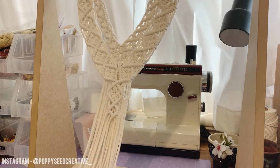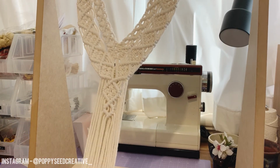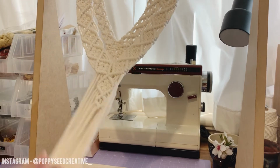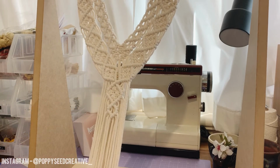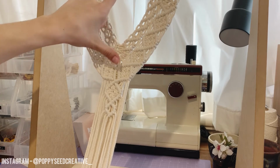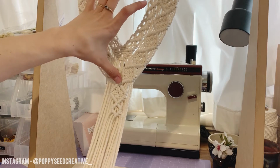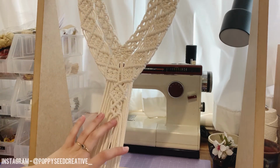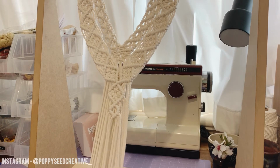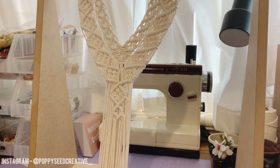So now our design is done, it's time to start with the fringe. So we're actually going to be cutting off all of this excess material, and then where we cut it onwards, that's what we're going to use as our fringe. So a way to tell where to cut it is going to be from the very top of your project, where the dowel is, to the bottom of this line here. So one finger there, one finger there. From there, go to the bottom of your project, down, right there, that's where we're going to be cutting the fringe. So grab a pair of scissors and you can just cut it straight off.